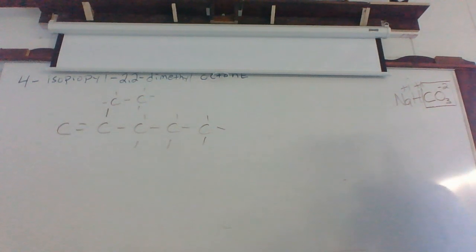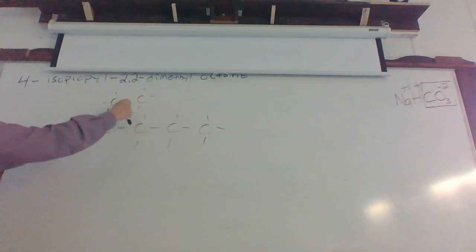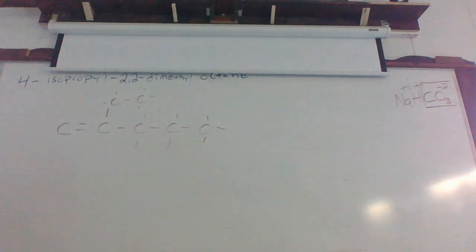Okay, when you just did that, that's a classic trap to fall into. Look right next to there on page 725. Why is there a big X through all of that? So that would be incorrect. You're finding the longest continuous chain, which is correct, but it has to go through the double bond. If you went 1, 2, 3, 4, 5, 6, yes, that's the longest continuous chain, but what are you skipping over? The double bond. So you don't want to do that, okay? That has to be part of the parent chain.